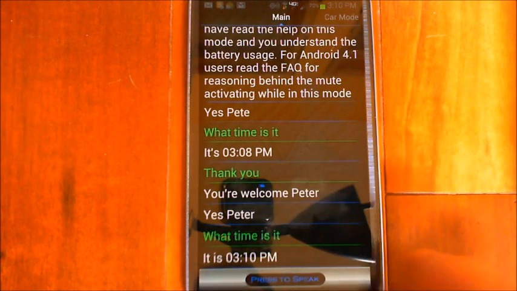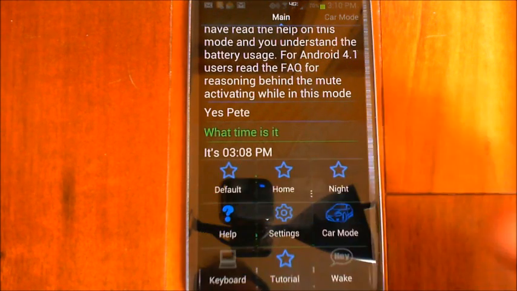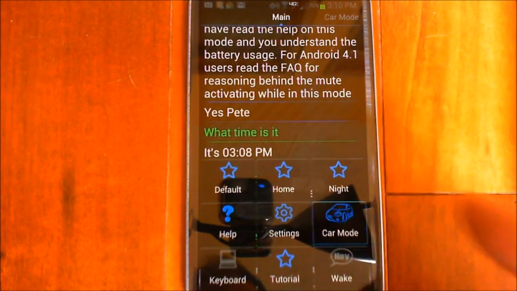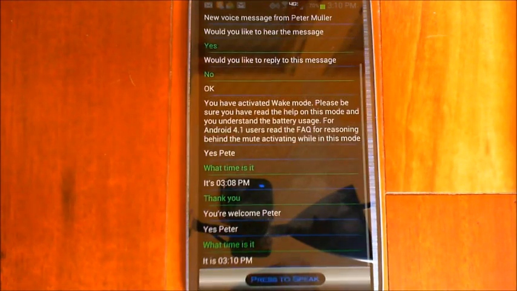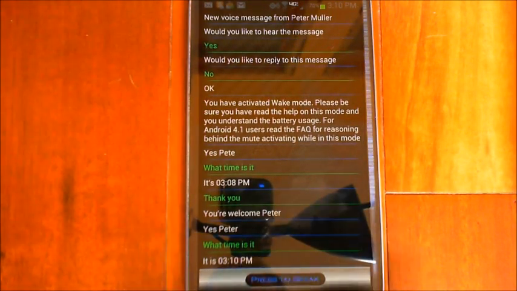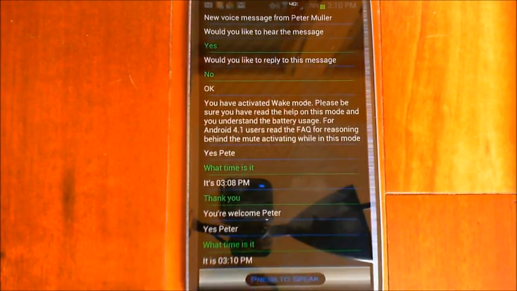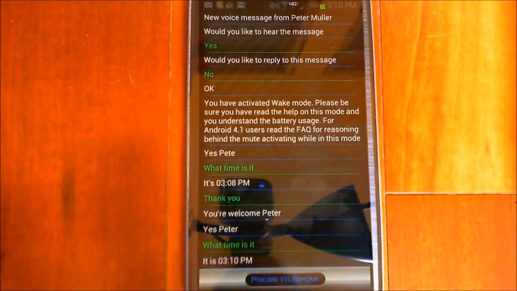Okay, so you can see there, the proximity sensor just basically wakes your phone up. The other applications don't have that. They don't have anything, hardly. Now, it works with your Bluetooth systems, and it will work with most in-car Bluetooth systems, and your mileage will vary because some of those Bluetooth headsets don't work that well with voice recognition and text-to-speech. But it's worth giving it a try to see how yours will work.